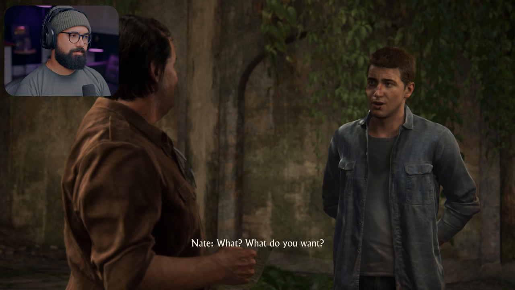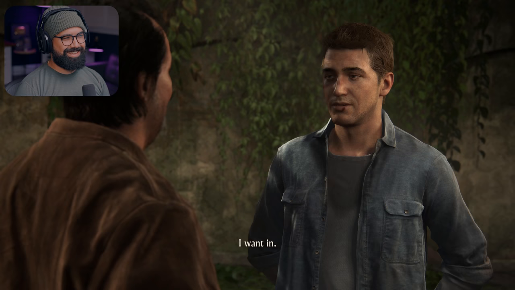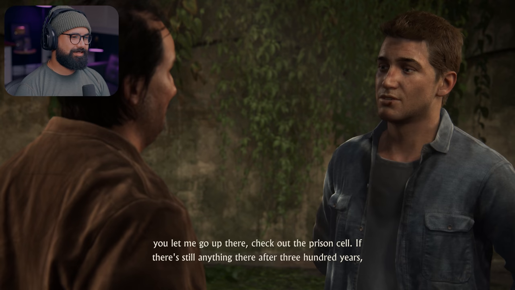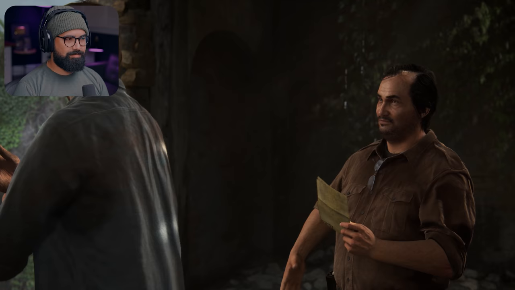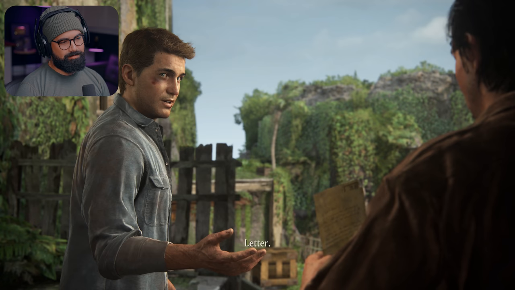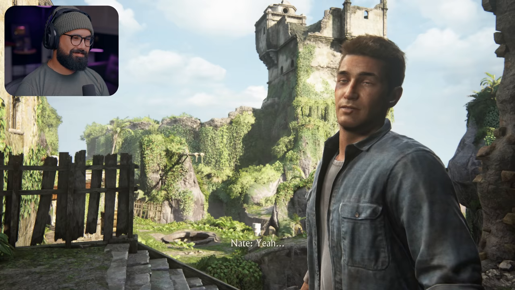What? What do you want? The riches of paradise. Oh, it's a metaphor. No. You and your friends did not pay to get into this infernal place in search of a metaphor. I want in. Right. I'll tell you what. Let me go up there, check out the prison cell. If there's still anything there after 300 years, you can take this up with Rafe. Now, come on. Letter. Por favor. How are you gonna get up there anyways? Climb. Oh, unless, of course, you want to do it since you want in and all. Just don't break your neck. That's the plan.